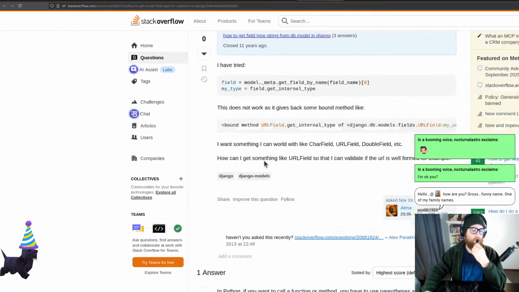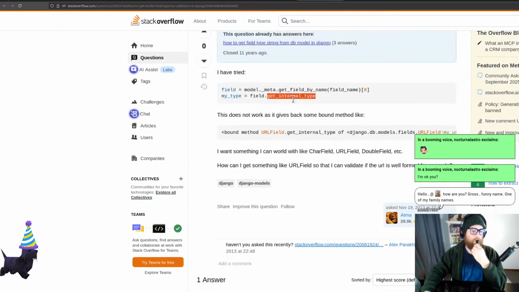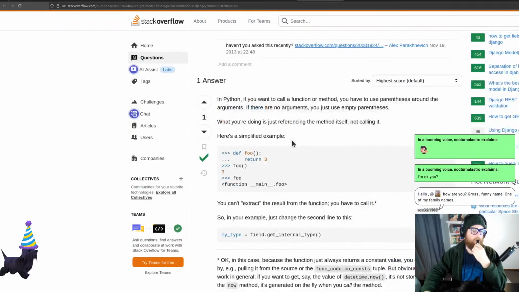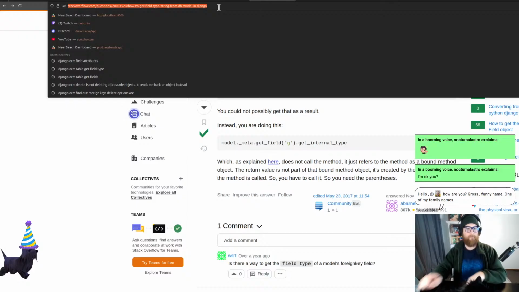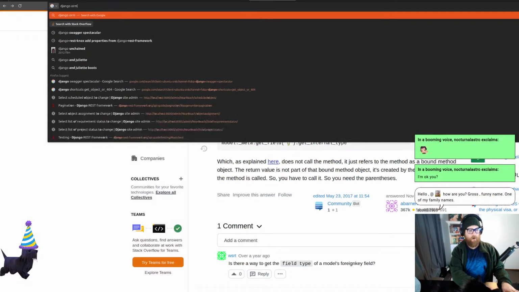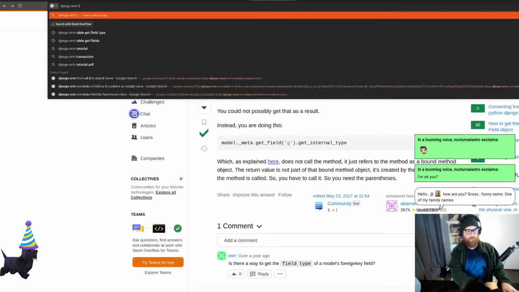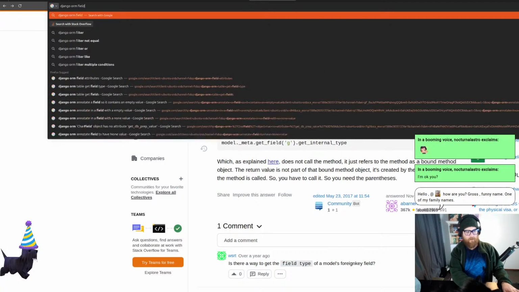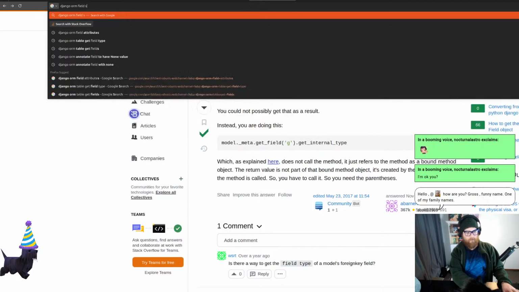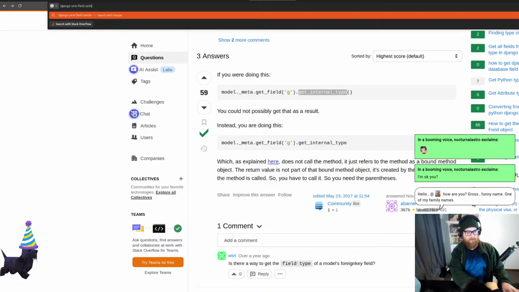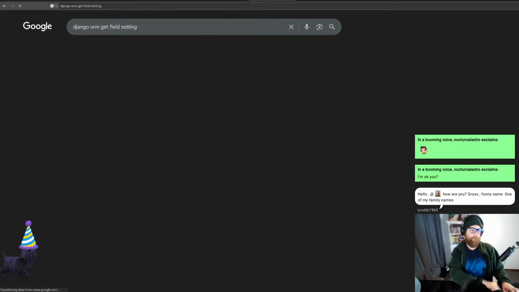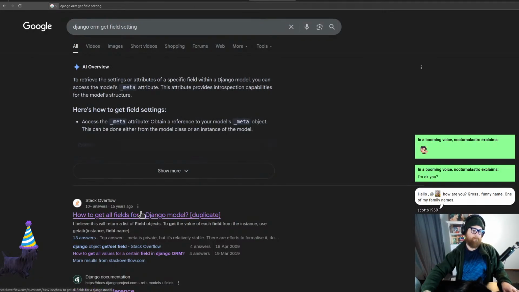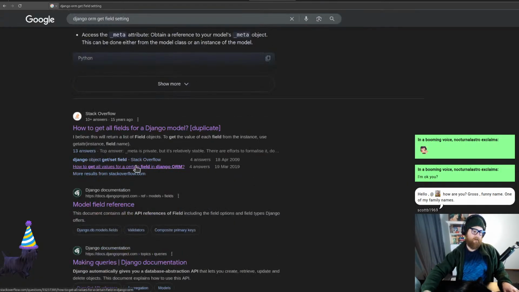And then what I want is Django ORM field get field setting. Not get all fields, how to get the values of a certain field, how to get set field.